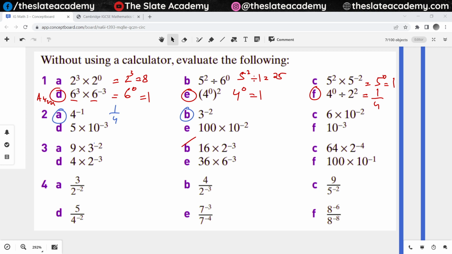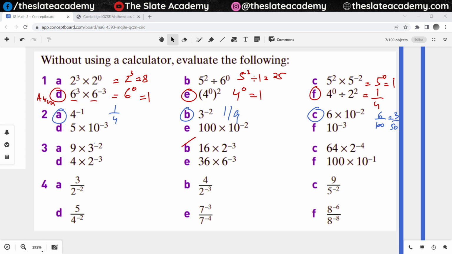Excellent, excellent. 1 over 3 squared, which would be 1 over 9. Sir Arman, question number 2C. What would be the answer? 3 over 50. Excellent. So first I will have 6 divided by 10 squared, which is 100. And then if I simplify it, 2 threes are 6 and 2 fifties are 100. So 3 over 50. All right.